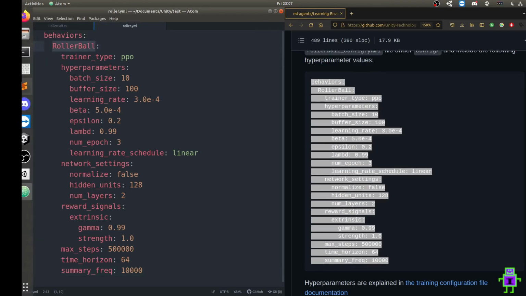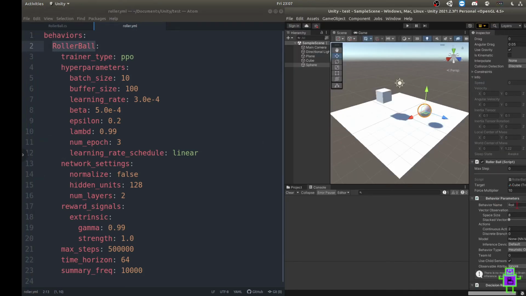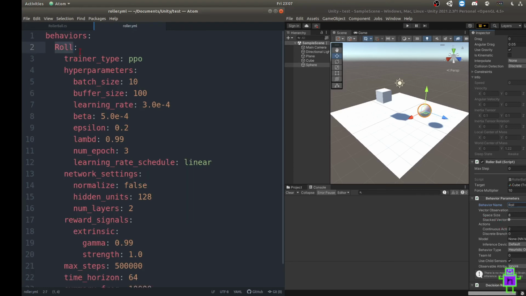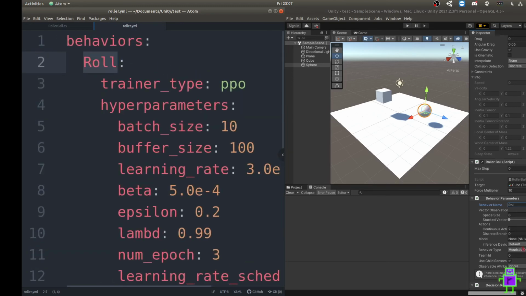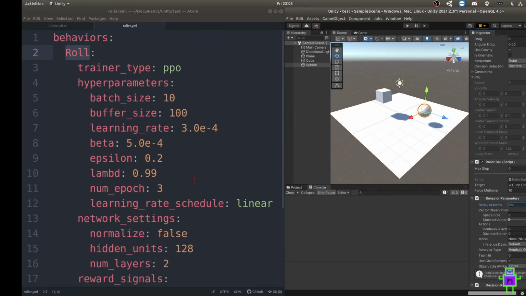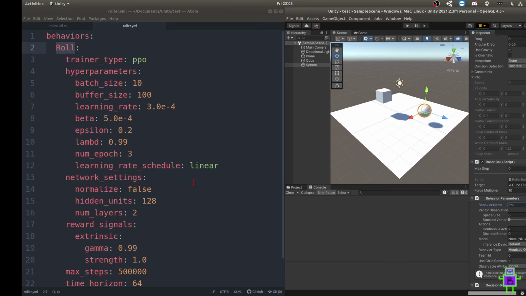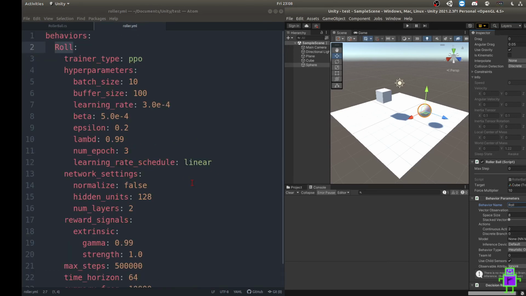In our YAML file we are going to say for our behavior, so I'm copying from the GitHub, but in fact we named our behavior role. So I need to switch this to role, right? You see what I just did there? We named our behavior role, and so in the roller YAML file, this word right here has to match this word right here. Okay? Unity uses names of stuff to call stuff, to be very unofficial in what's going on.